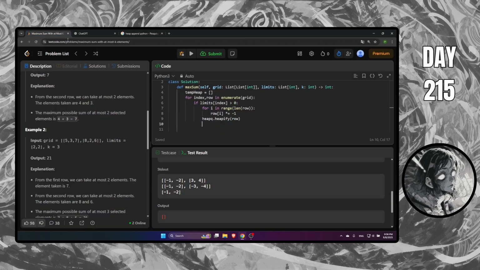And here we're going to push the number and the row, and we're going to pop from the row and use the limit.